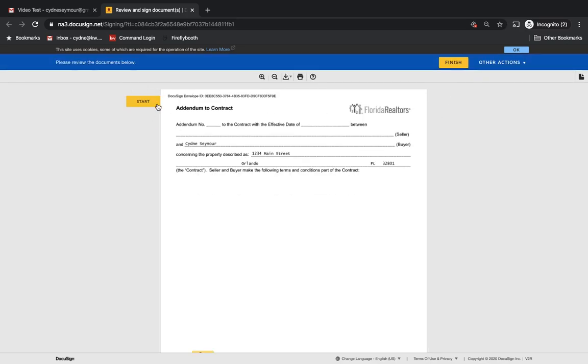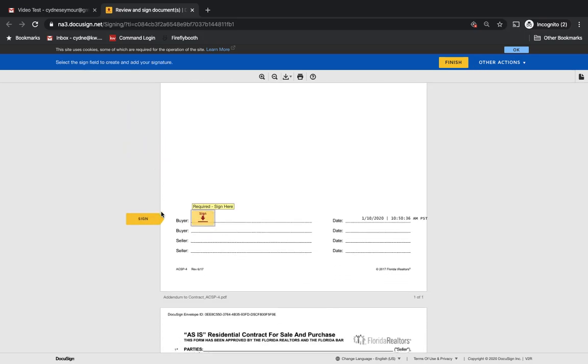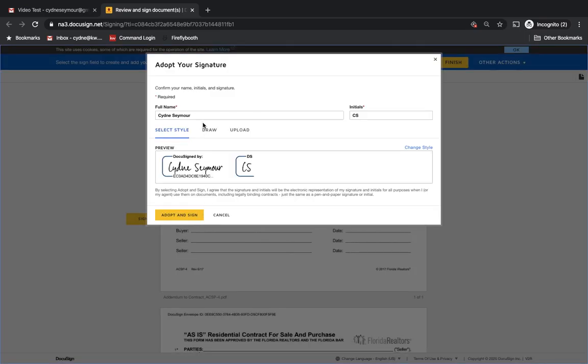Then it's going to tell us at the top left right here exactly where we need to start. So we're going to click start on the button, and it's going to drop us down to where we either need to sign or initial. If we click right on that, it comes up. Now this is where we just need to make sure that our name is properly spelled, our legal name, however we're legally signing documents, that that's there. So we've got our name, then right next to that we've got our initials.